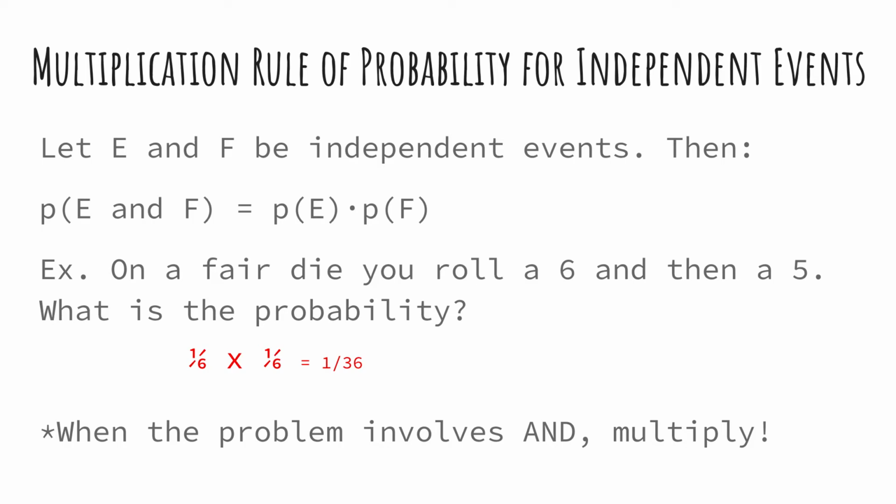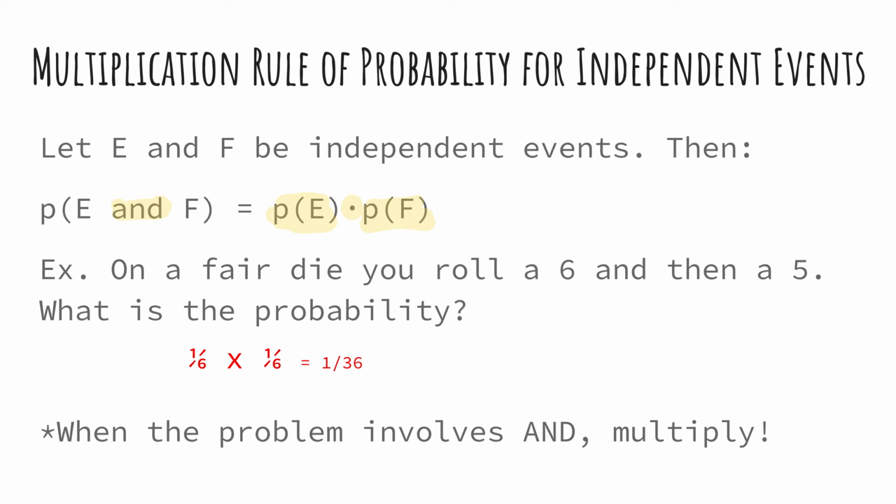All right, so let's go over the rule when you have what I call two-step probabilities, where you have the probability of one event happening and then the other event happening. So let E and F be independent events, okay? They want to know what is the probability of one event and another event. Well, whenever you have that, you're going to take the probability of the first event, and you're always going to multiply if it's an and, okay? If it says and, then it's multiplication.